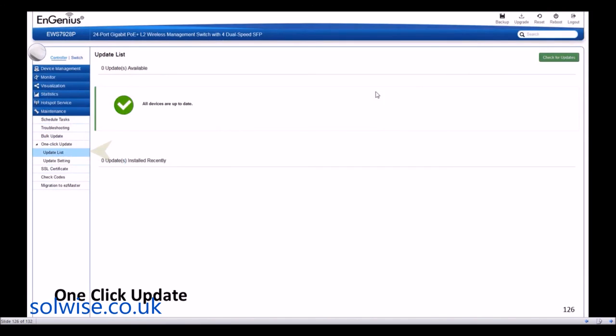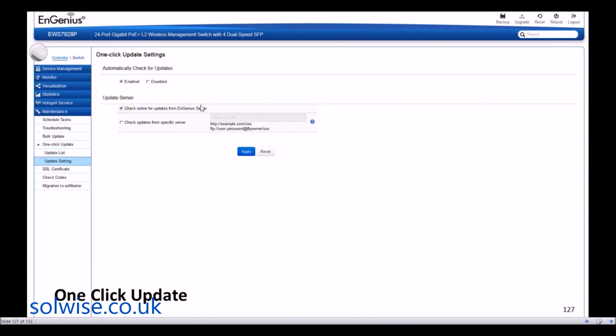If you do check for updates and there's nothing available, then basically it'll come up and say all devices are up to date. Final thing in here, we can enable or disable the functions for automatic firmware update checking.